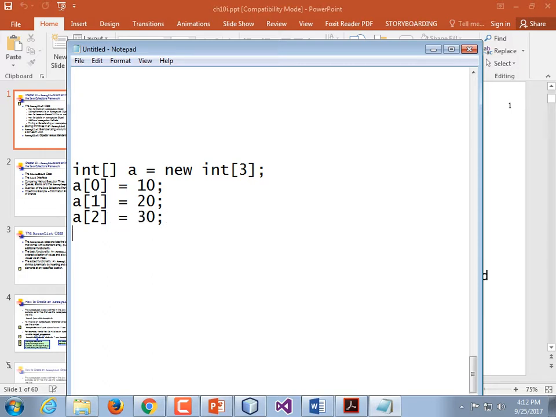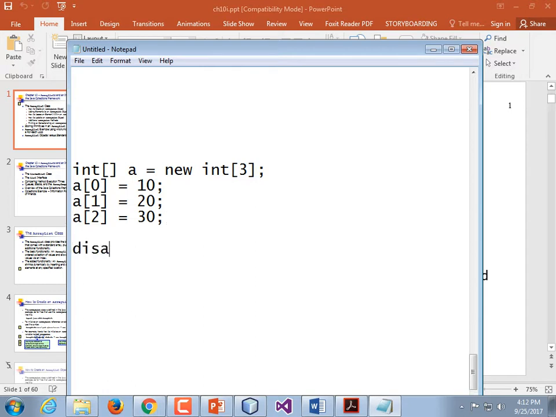And then you go, wow, I really wish I could add a fourth value. Well, you're out of luck. What you would have to do is declare a new array, copy the old values into the new array, and make sure that the new array had space for the new value. And it's even worse if you're trying to insert a value. So what if we needed to insert 15 into this and we needed it in order? Not only do you have to allocate a new array that's one larger, then you have to copy all those values that you need to push down into new positions just so that you could put 15 in the right place.